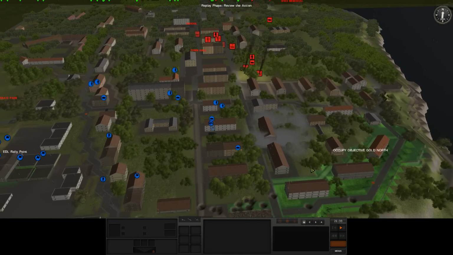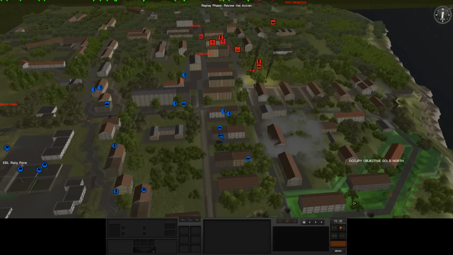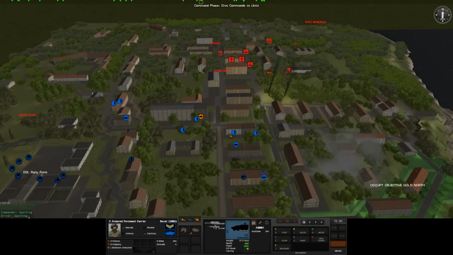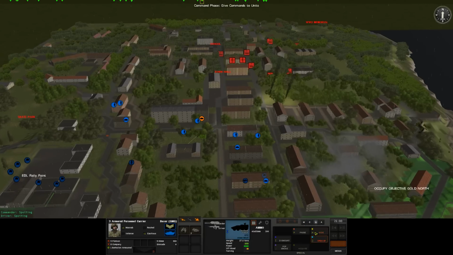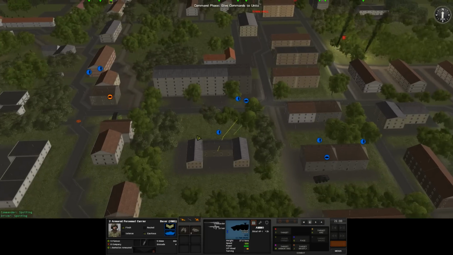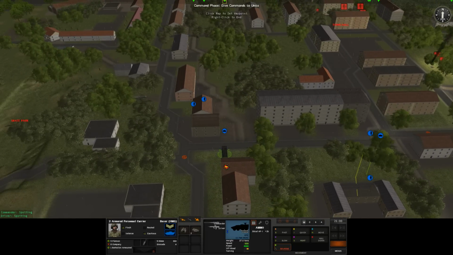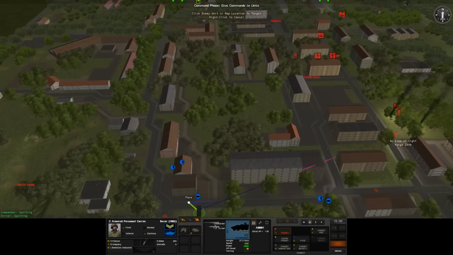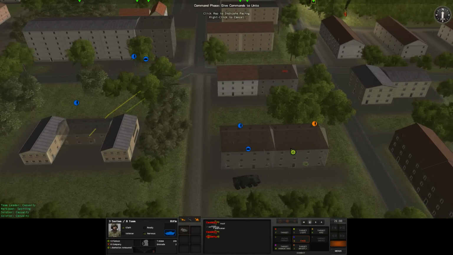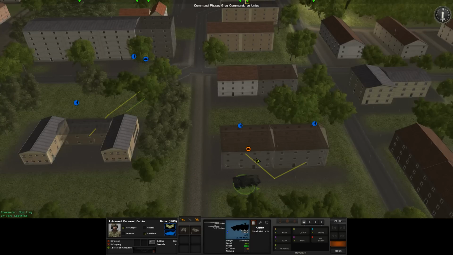We got the EDL guys moving in. And another BMP moving in. Okay, well, nobody got hurt, I guess. That'll do. Let's open you up for a turn, or get you out of trouble. And open you up. And we'll get you working the cutoff there. And this team is out of anti-tank weapons, this section. That's awesome.